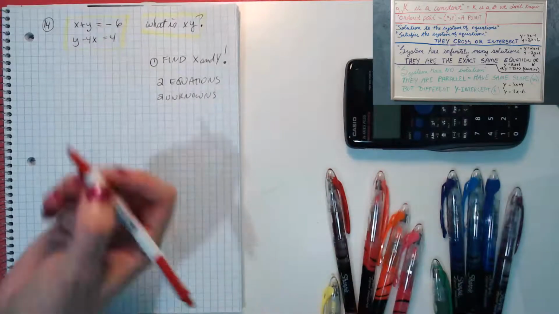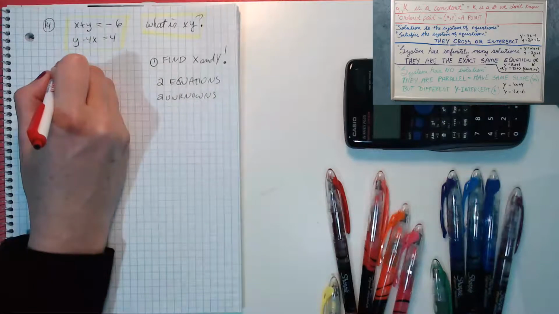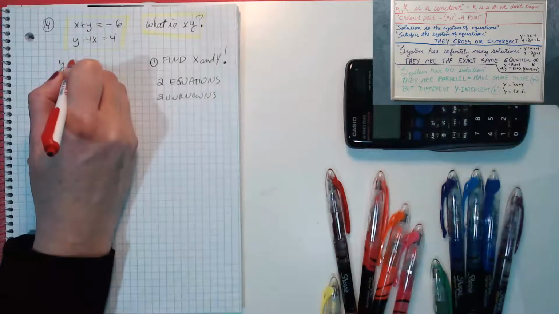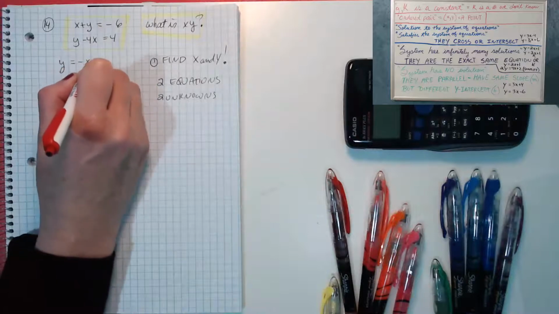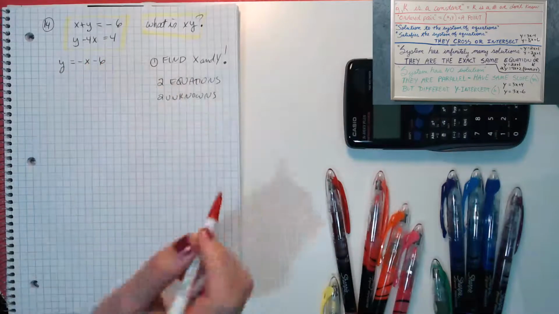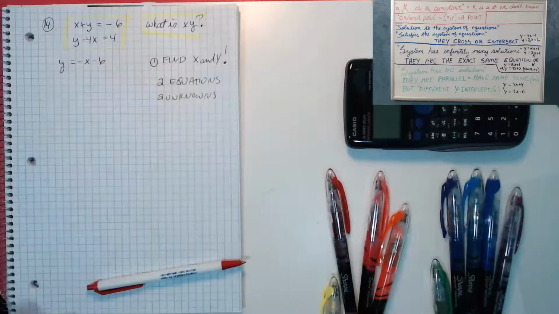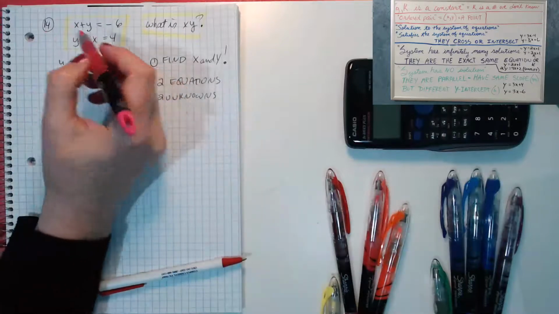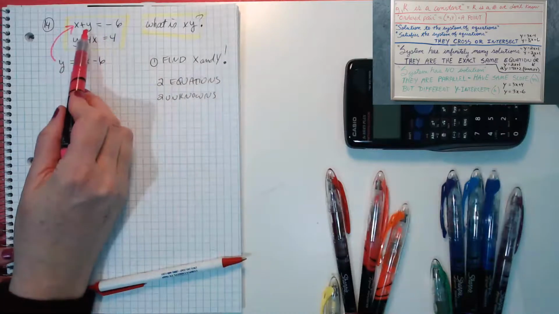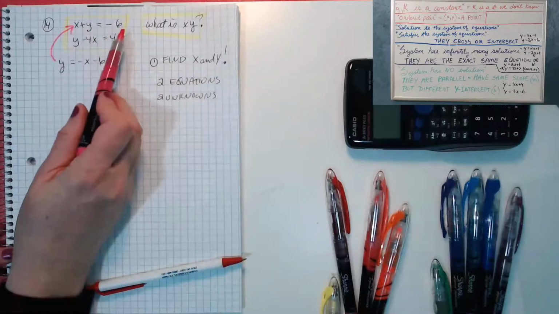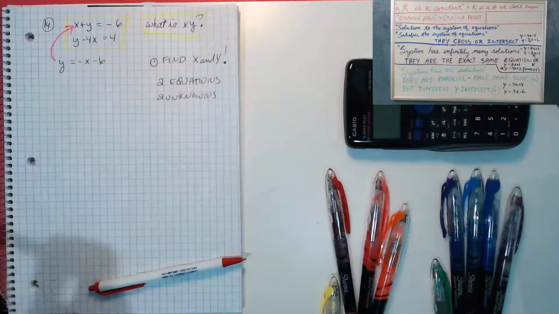Okay, so let's solve these out. We have y on the top one. Y equals negative x minus 6. This is the part you need to be able to write without having to work it out step by step if they're short like this. I have my y, I just subtracted the x and put it over here. So it's a negative x minus 6.